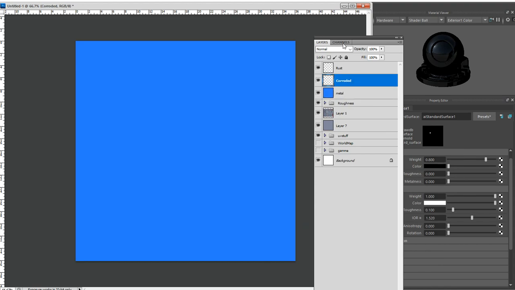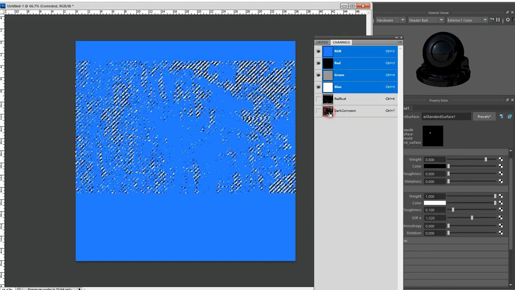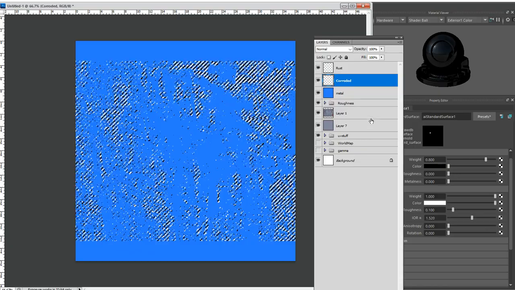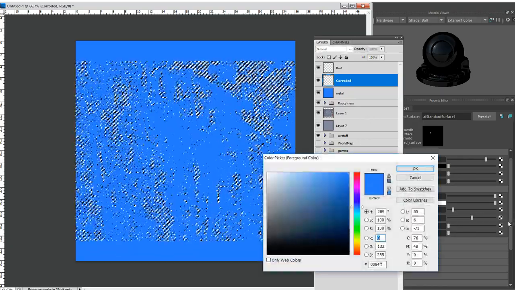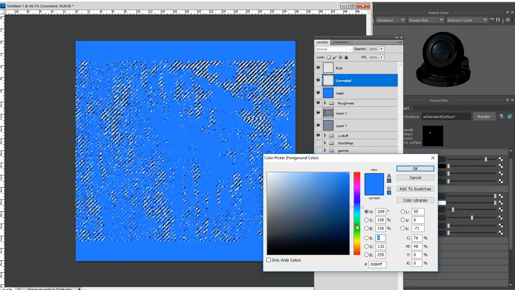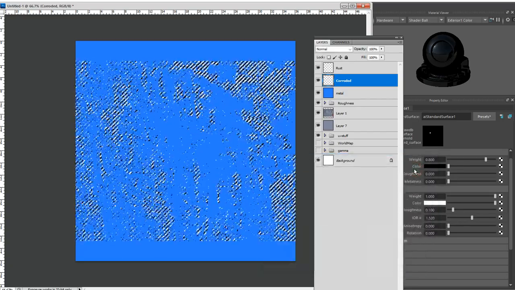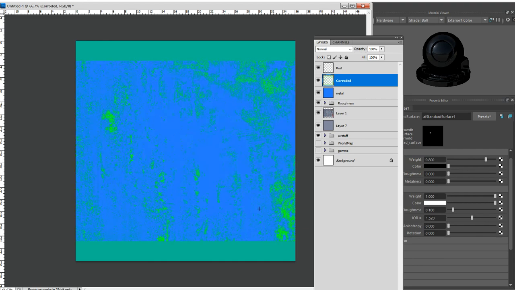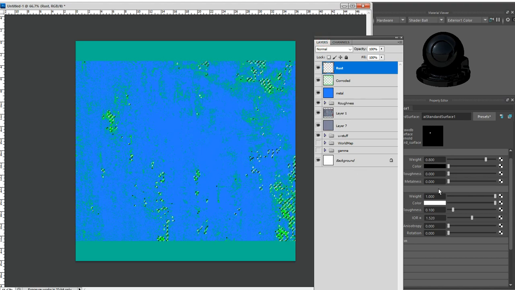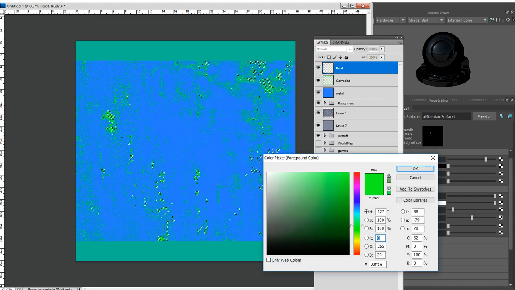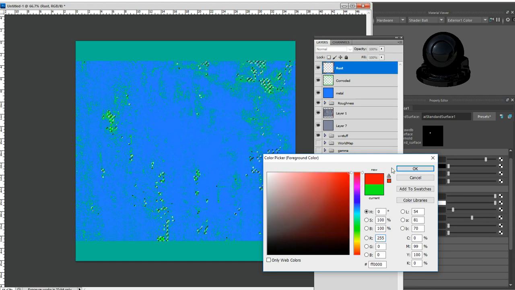For the corroded region, again, Control click. And for this corroded region, I'll put another color. Let's put something drastic, so I'll go with perhaps green. You can see all the corroded area there. Now I'm going to apply the rust region. Go ahead and Control click, and I will apply another color. And since it's rust, why not just go with red?